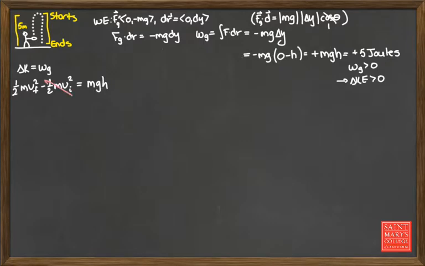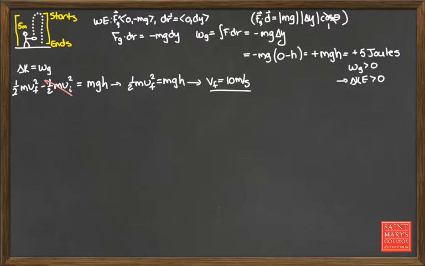The ball in this case started at rest, so that term goes away. And as a result, it is 1/2 m final velocity squared equals mgh. This is the same expression as before, just there are no negative signs in this case. So the answer is going to be the same, and you will get the final velocity is 10 meters per second. The same velocity that it had when it left my hand.